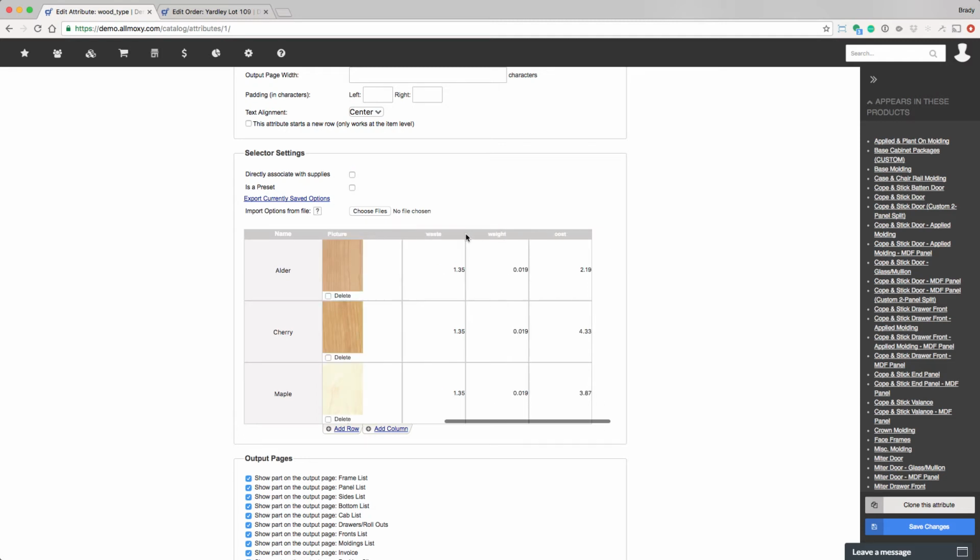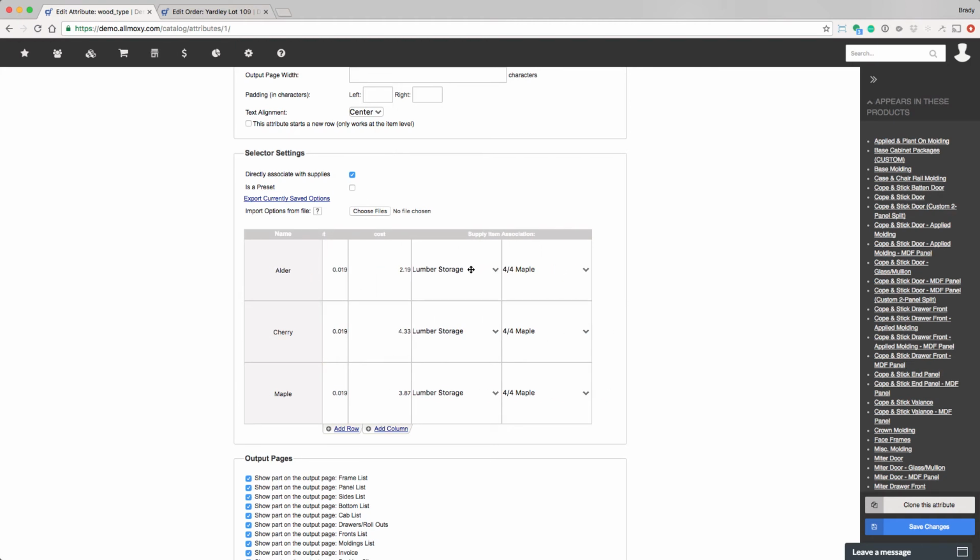So to associate this with supplies, you'll click this. And doing so opens up the supply item association. For each line item, you can select the location and then the supply item that it's associated with. In a brand new system, you won't have these yet, but I want to show you how this works at the attribute level. A nice tool to help you along is you can export what you've already got saved, and you can import files from Excel to make the input of these tables go quicker. So I would suggest starting with your own Excel files, cleaning those up, and then importing them here.